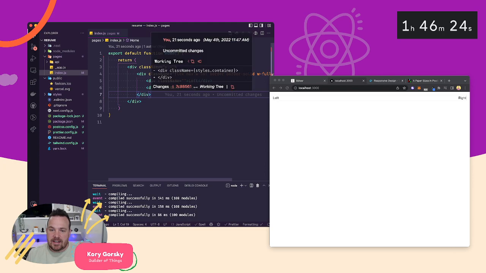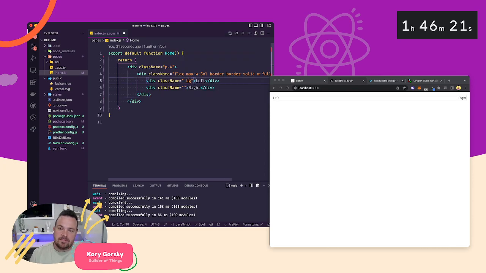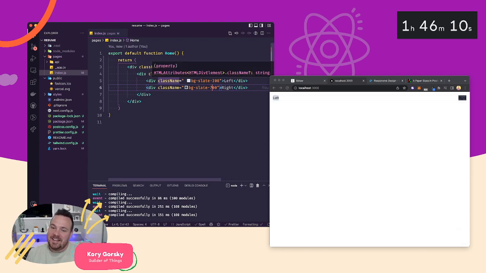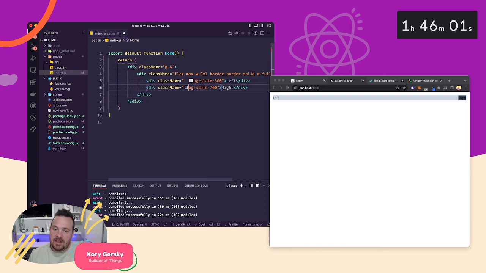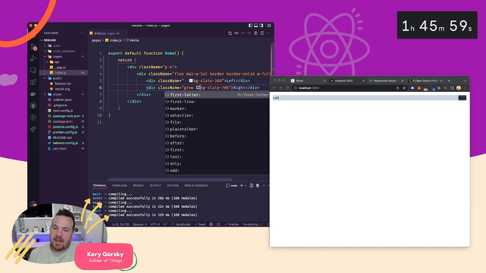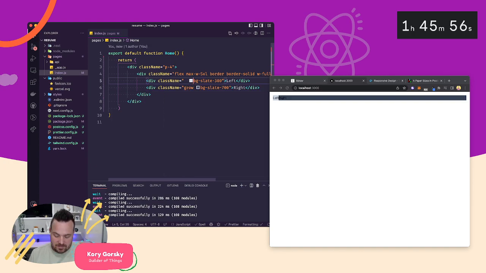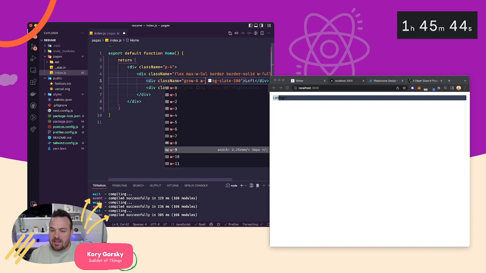And we're going to need kind of like a left side, right side, just an idea on what the colors are. So I'm just going to color them both in differently, just so we can see how much space they're each taking up, and then kind of adjust accordingly. So yeah, they're not really doing anything. So we're going to set grow on not that column, but this one, and then we're going to set grow 0 on this column. Basically that's going to say don't grow, and then we're just going to set an explicit kind of width for this in terms of how big we think this sidebar should be.